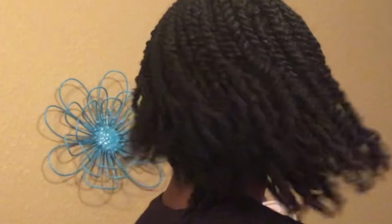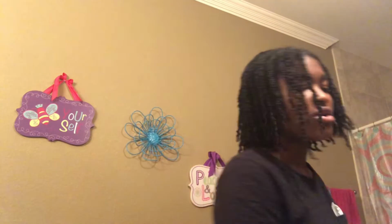This is the final result. It came out really cute, but it took a very long time. The last part that we're gonna do is put tea tree oil in her hair. Mostly focus it on the scalp. Oh, that feels good.